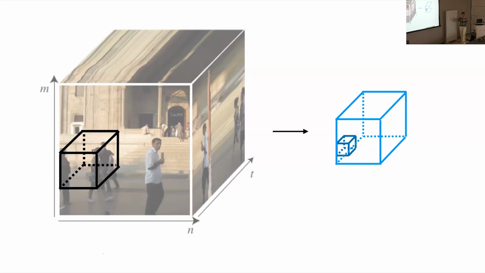3D convolutions are really expensive. That's a lot of multiplication, right? And there's a lot of choices you have to make about how much of a time window, how big do you want the filters to be? And so there are a lot of architectures that use 3D convolution for modeling time and video, but increasingly people are moving to clever ways to try to reduce the computational cost of these.